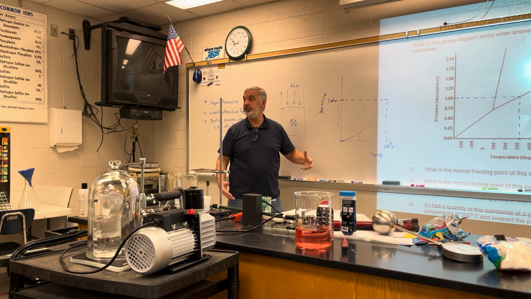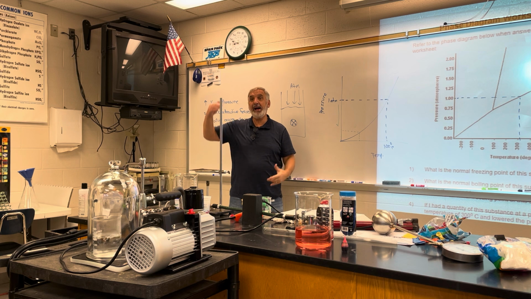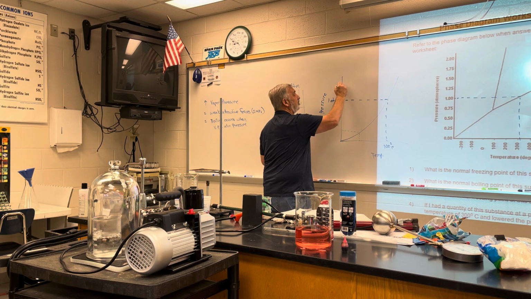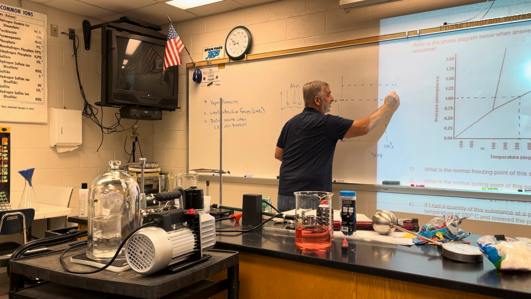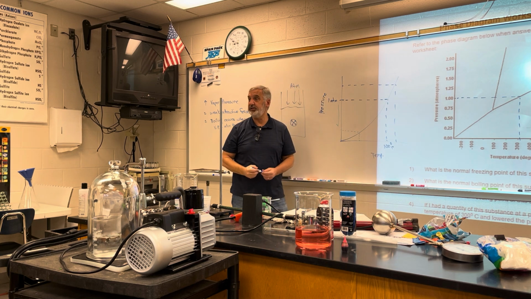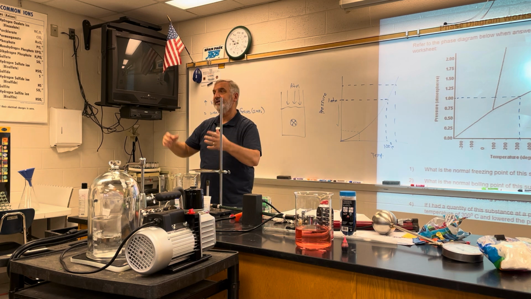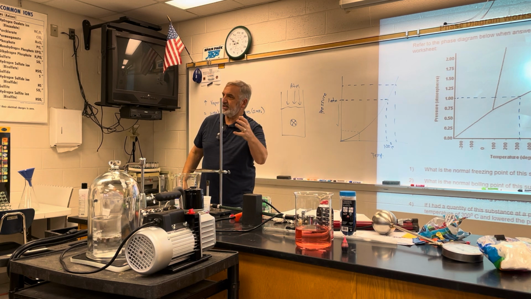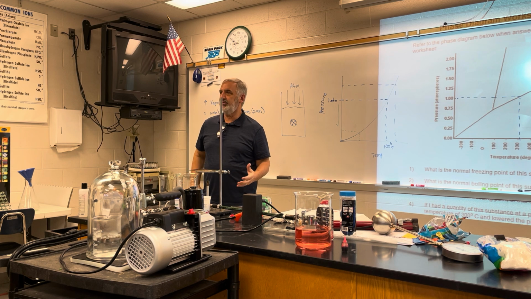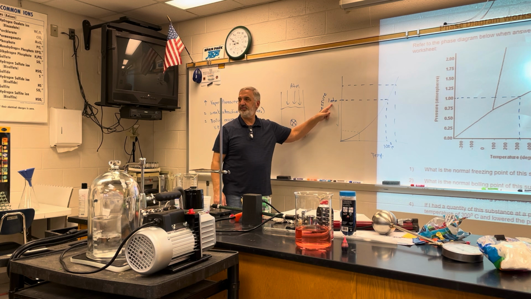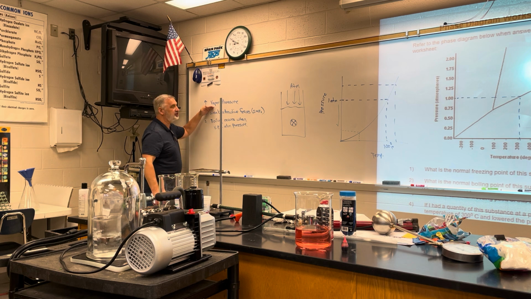So when you go in the mountains, when the atmospheric pressure is less, what happens to the boiling point? It goes down, so your food doesn't cook as quickly. But if I take a pressure cooker and I make the pressure up here, now it's going to boil at a much higher temperature. So the boiling point actually changes every day as the weather changes, ever so slightly, because there's not a huge change in pressure with the weather, but it does change some. We say the normal boiling point is when it's 1 atmosphere. Okay? So we need to know these relationships.